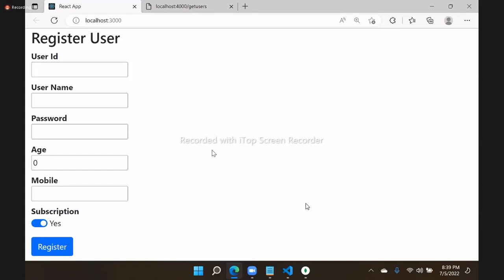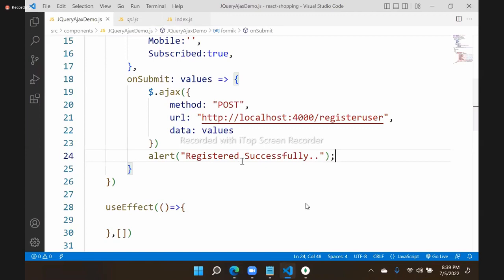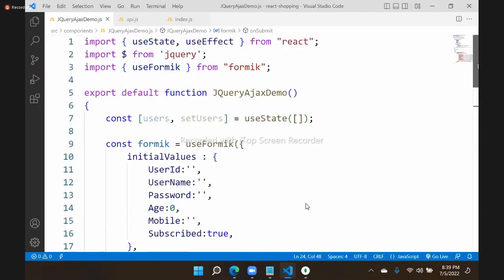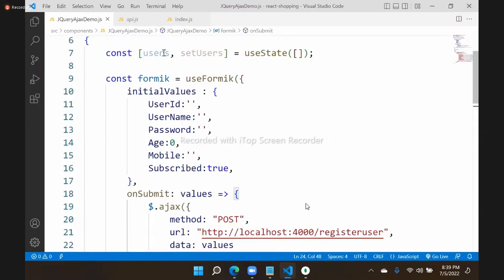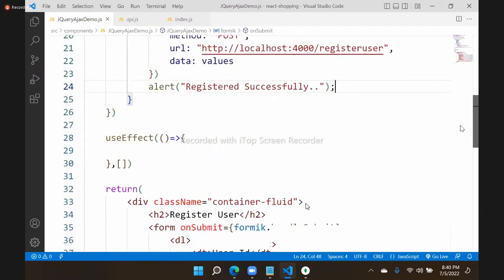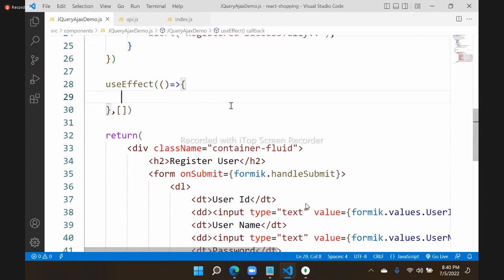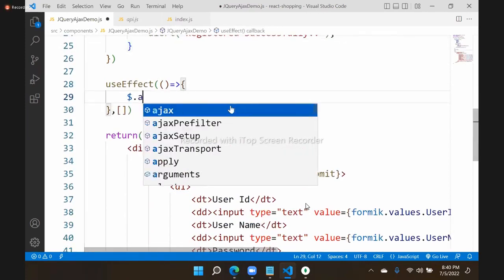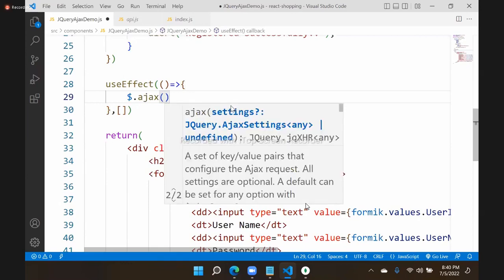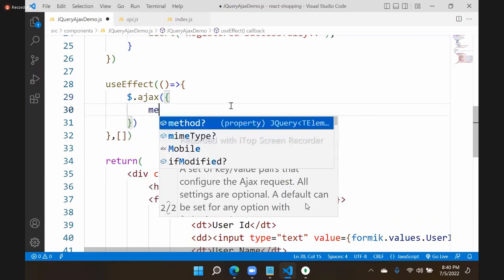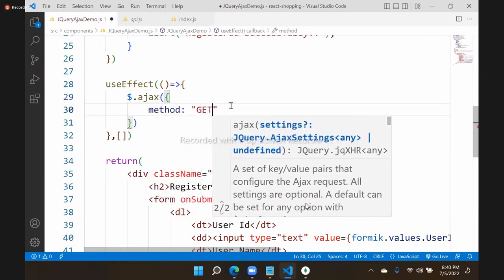So what to do now? Actually, we have to create, already there is users. This users can collect all the users. What I will do is useEffect. Here we will use $.ajax, and here we will make a request. What is the method? GET.